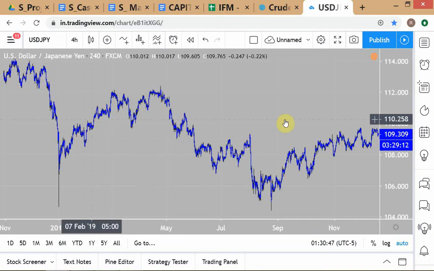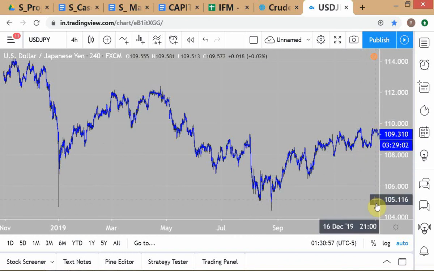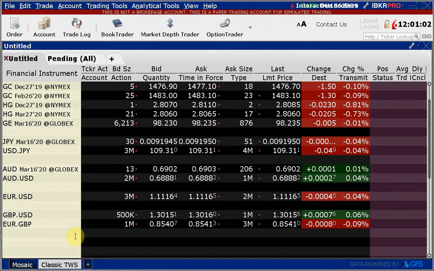If the view is on dollar yen, I've told you to take the views always with respect to dollar yen. So if your view on dollar yen is bearish, that is, you expect the chart to drop like this, come back to 105, etc. In that case, how would you act if you wanted to implement that view using yen currency futures contracts? Would you sell or would you buy? Is my question clear now?